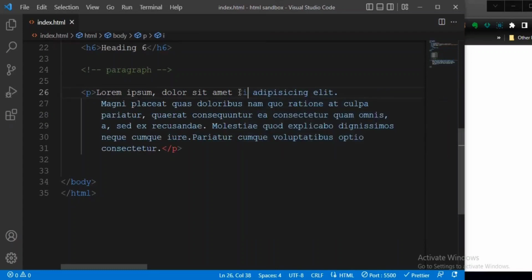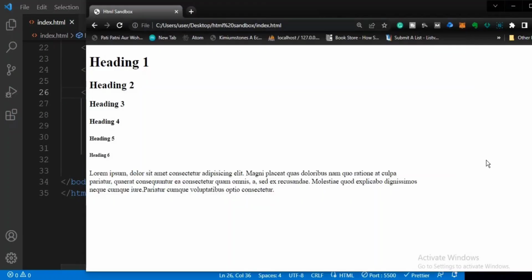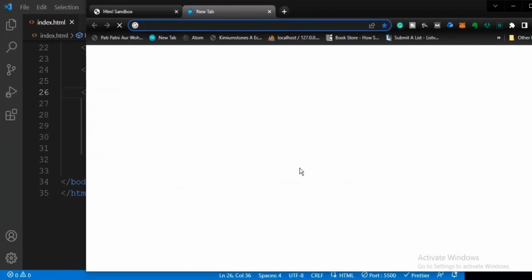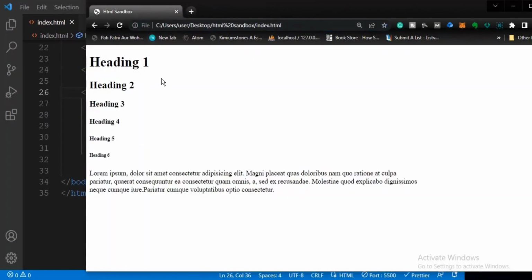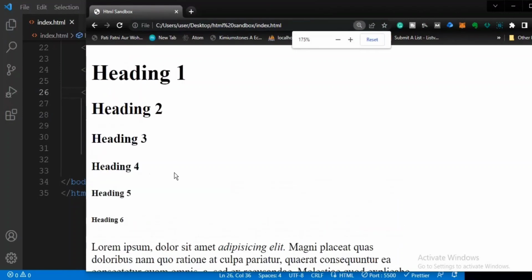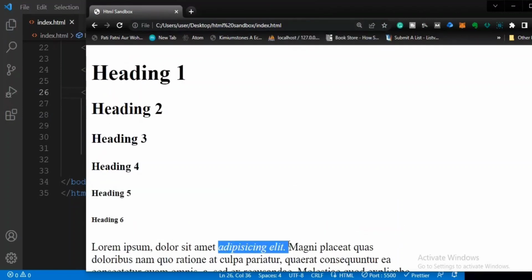Now you see something like this text in italic, and then you also see it in bold. Let me just show you. Okay, now if you look at the text here, you can see that it is italic.